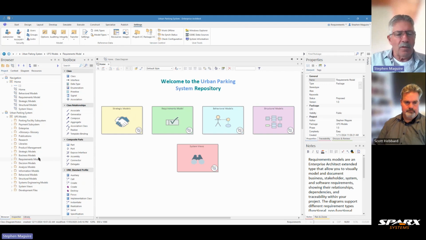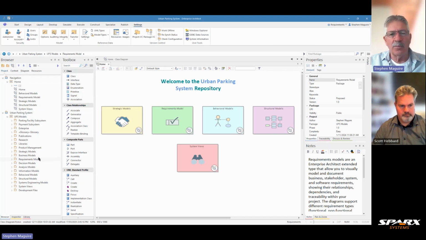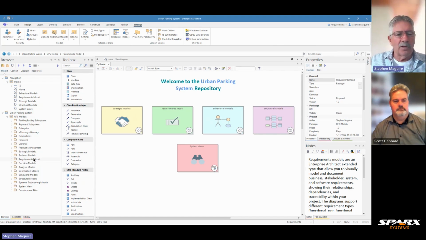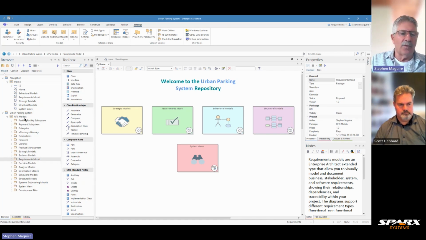So baselines take a snapshot of a particular part of your model, the part that you select, and it then makes a copy which it stores inside the repository, although we'll come back to that. There are some other options there with our reusable asset server. But the common thing to do is to select a package you want to do a baseline for. So the packages, remember, divide the repository up into a number of sections, very much like your favorite file explorer, where you've got folders there and you create different folders and you nest folders inside other folders.